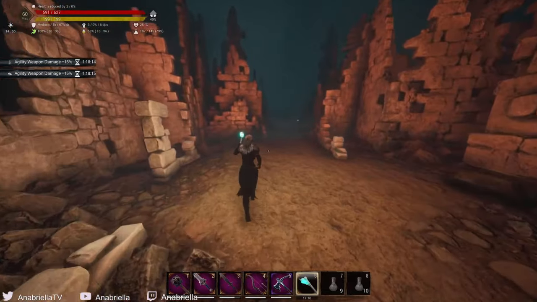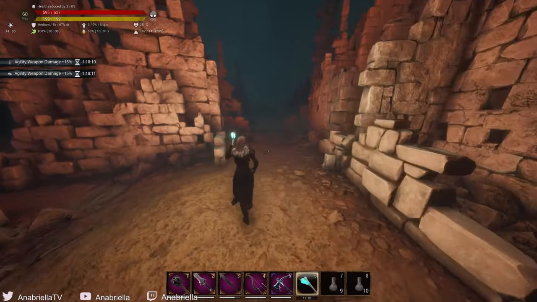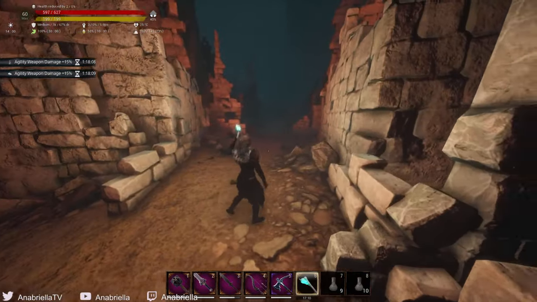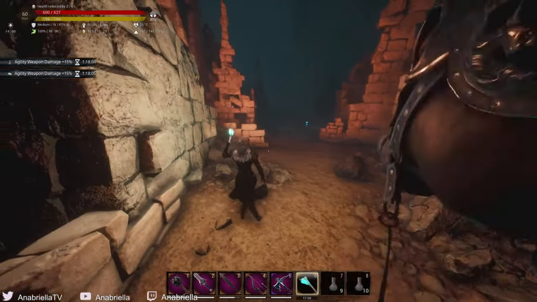Okay, now we're coming up to the next mini-boss. There's some little skellies around here. I'm going to try and fight them before I fight the mini-boss, because it's a bit easier for the fight. They're not stunning my friendo. There you go. Just get their attention.